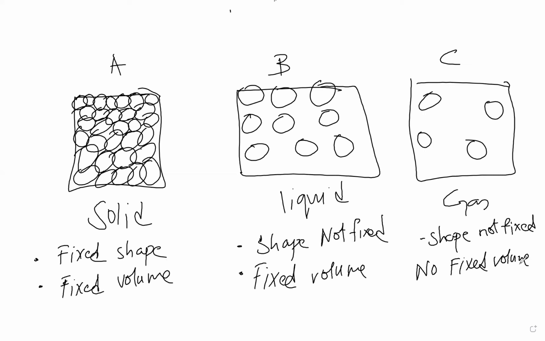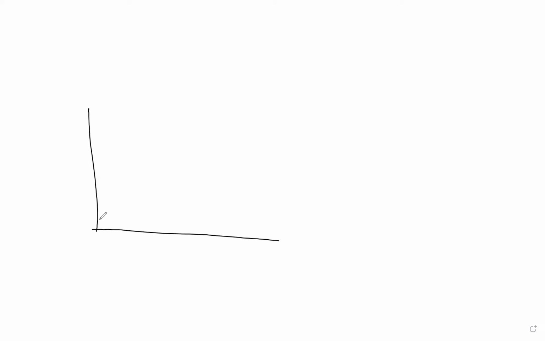Okay, these are some extremely basic high school properties for the solid, liquids, and gases. Just wanted to remind you of the distinguishing features between them. Now, for this class, what is most crucial is I want you to learn this table, right? Okay, this is called a heating curve.